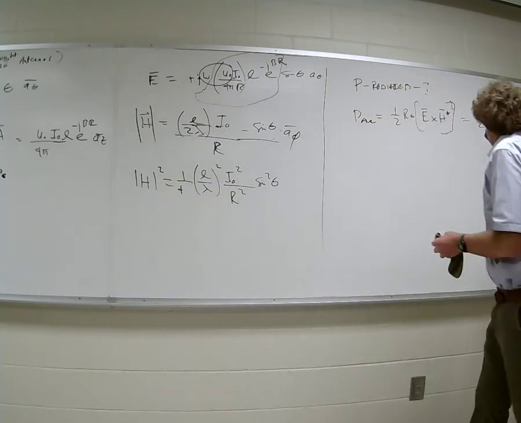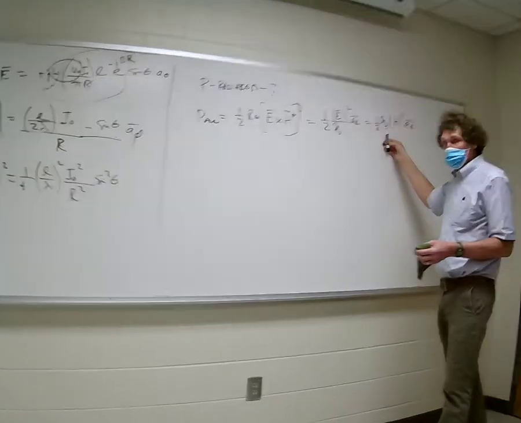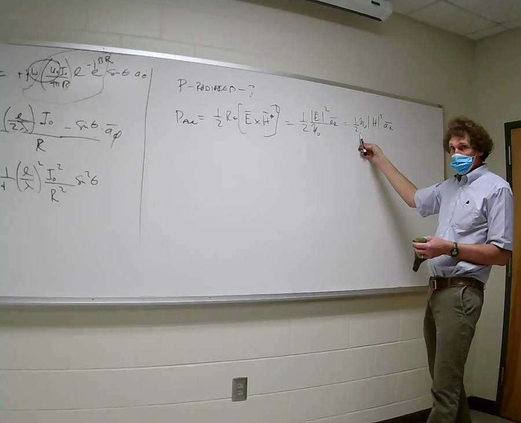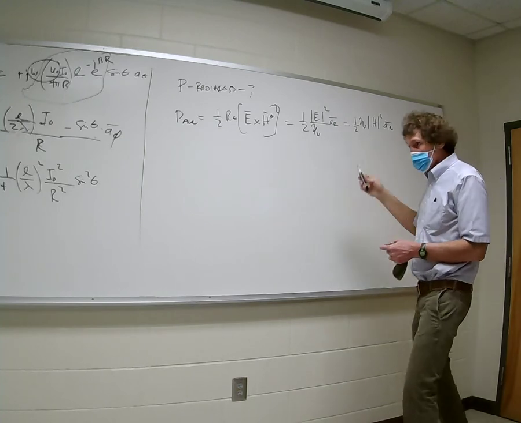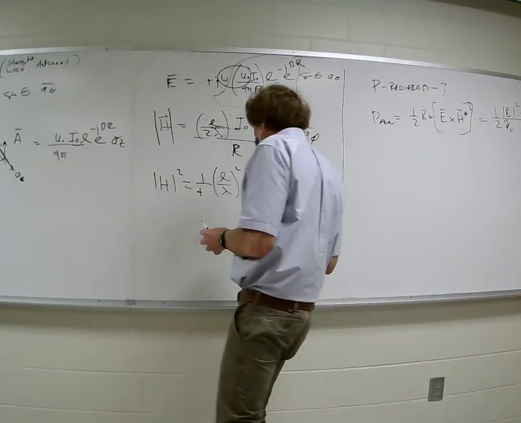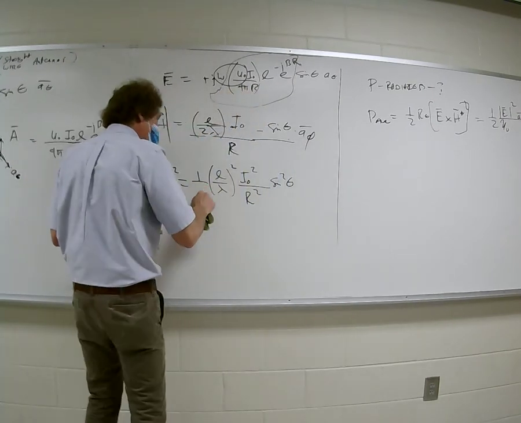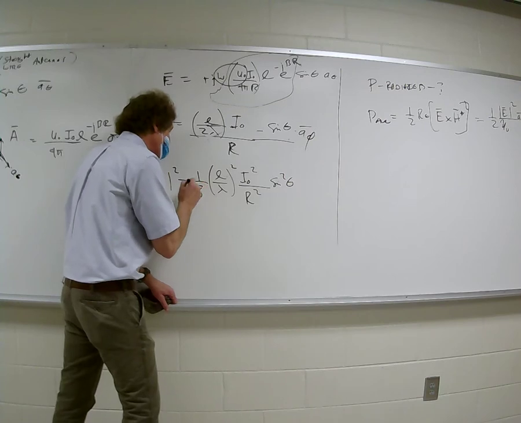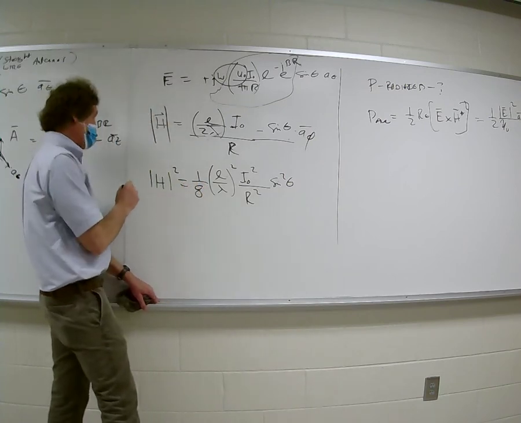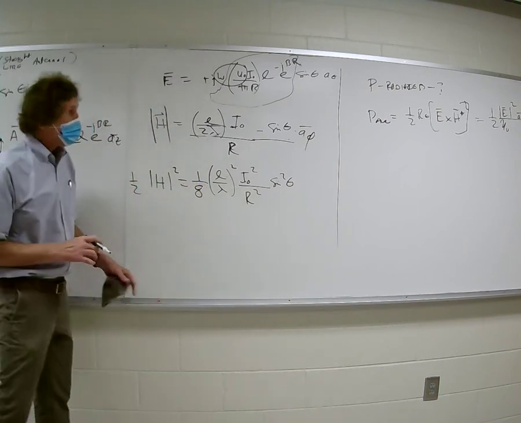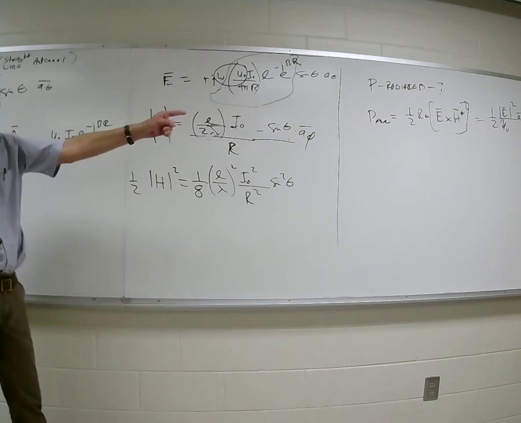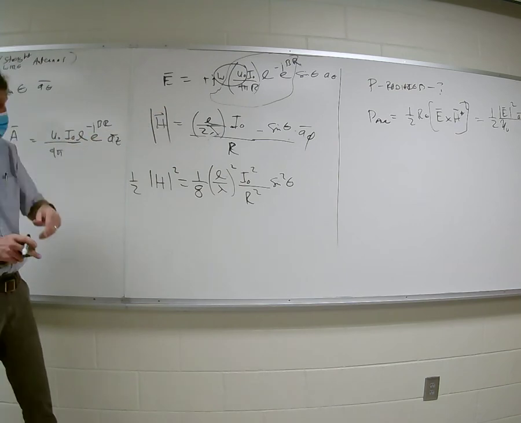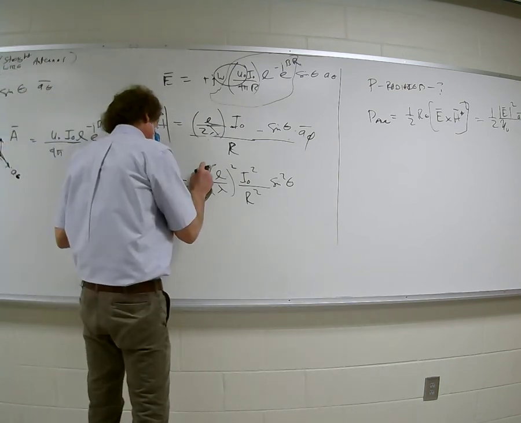I want the power density here, right? Just listen to me. So I'm going to multiply that by 1/2 first. Y'all see what I'm doing? When I multiply it by 1/2, I get an 8 down here. I hope I'm not going too fast, right? This is the thing you need to take. I'm not done yet. That's the 1/2. Now, when I multiply by eta naught, listen to me, that's 120 pi, isn't it? I'm just going to leave it in free space. So now I multiply this by 120 pi.